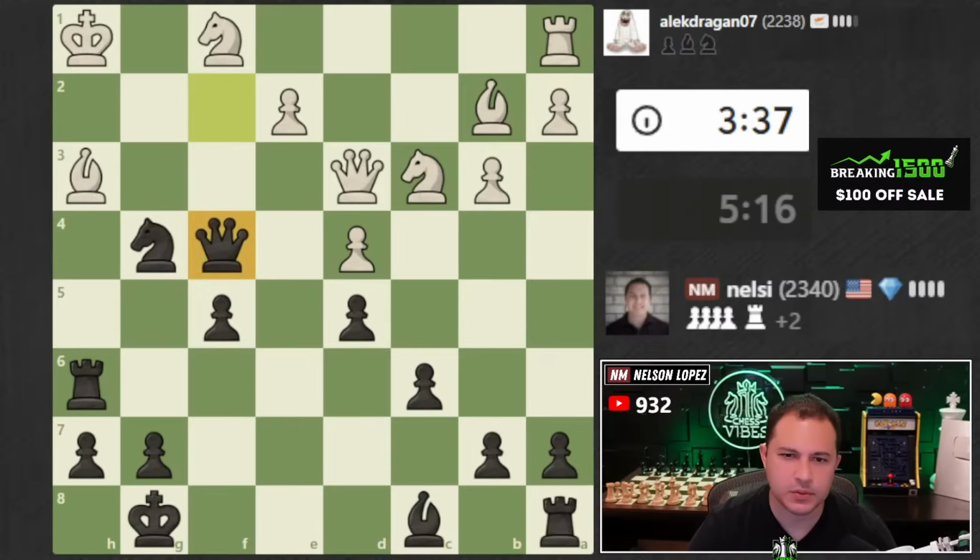I mean, this looks really good because knight f2 is really strong, right? This is a triple fork, so even if you save the queen, I'm still going to get a fork and win the bishop. I don't see how they're stopping that. I also got a pawn, which now means I can push this and open up this. Everything about this looks good, so yeah, this has got to be the way.